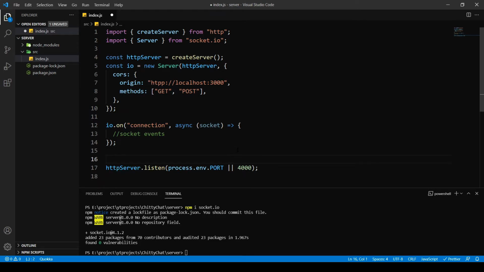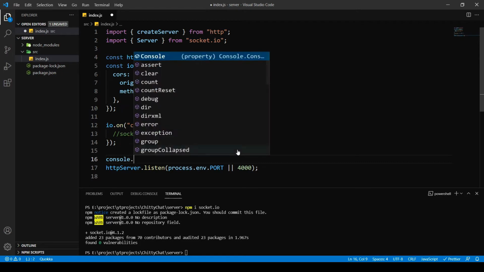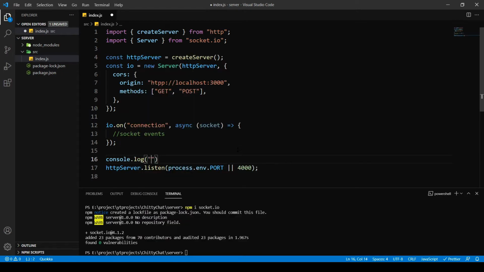And lastly, I think we need to write console.log just to see if this is listening or not, listening into port. Yep, so this is pretty much it. We have our HTTP server connecting, we have our createServer method called, and we're creating a new socket.io server.